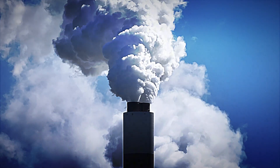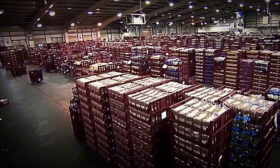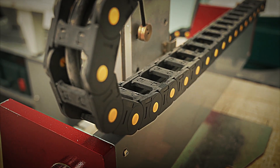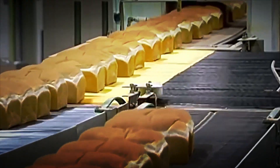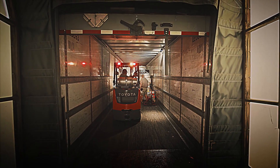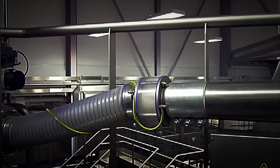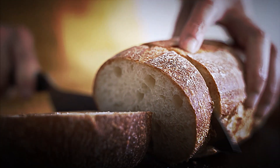From the moment the flour tanker arrives to the instant the bread reaches your table, just six hours and fifteen minutes have elapsed. In that time, hundreds of people — agronomists, food chemists, and automation engineers — collaborate so that each slice retains its characteristic texture, aroma, and taste. Moreover, the plant recycles cooling water, captures residual heat to preheat incoming water, and manages solid waste in accordance with international environmental standards. This continuous flow, powered by planning software and predictive maintenance, minimizes waste and optimizes energy use. The result is a sandwich loaf that marries the time-honored craft of baking with industrial efficiency, delivering each morning a slice born from the harmony of science, technology, and gastronomy.